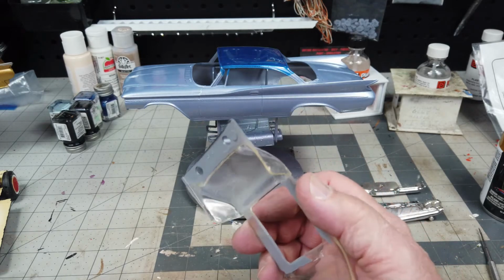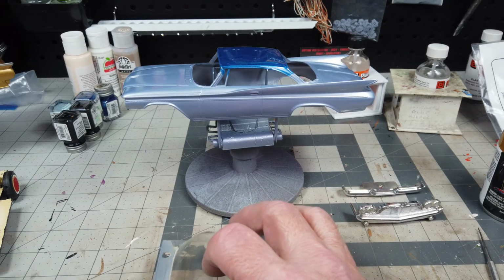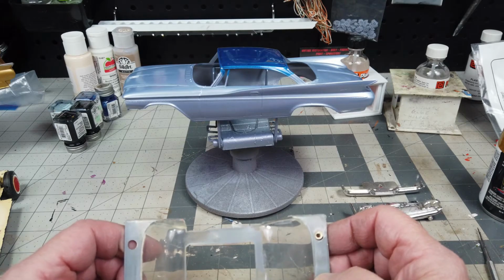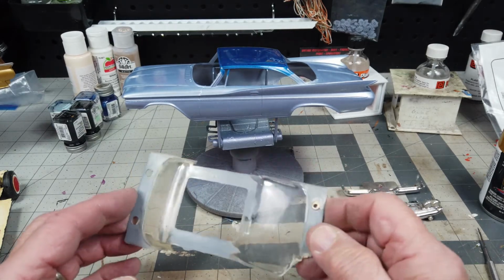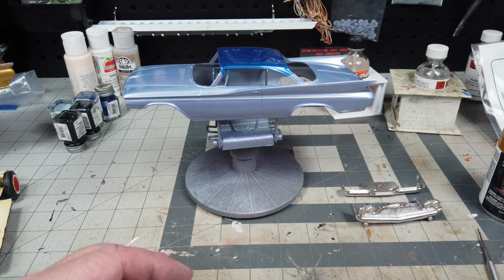I mean, it's going to turn into a nice shelf model. It'll never be anything more than that. There's a Lincoln around here someplace I've been working on. It's nothing like the Lincoln, nothing that's going to be a show quality car or anything. I'm not even trying for that. But we will see what we can come up with on that glass.